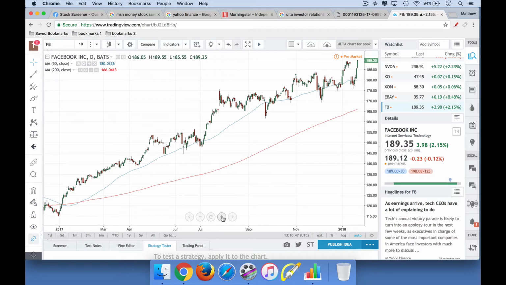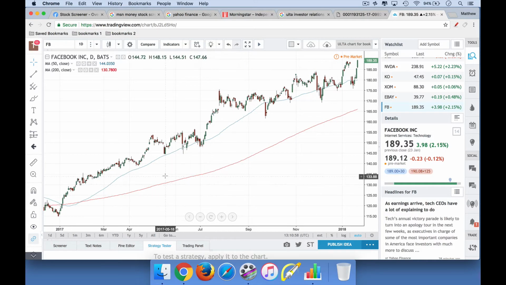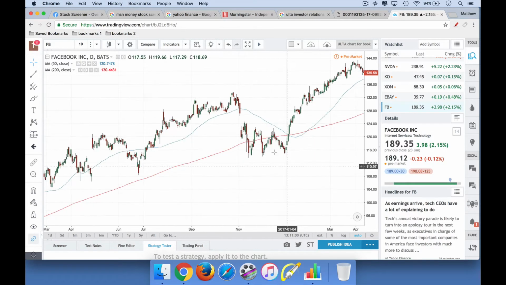And let me explain briefly what you're seeing here. This top line is the 50-day moving average, the blue line. The bottom line, the red line, is the 200-day moving average. And so obviously, as we discussed in the book, you'll be looking for crossovers. And you can see here, for example, here's a crossover. And all the charts in the book were taken from this.